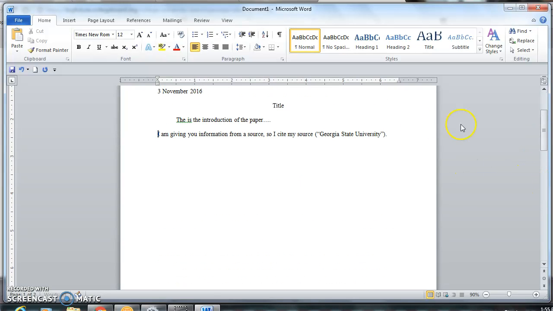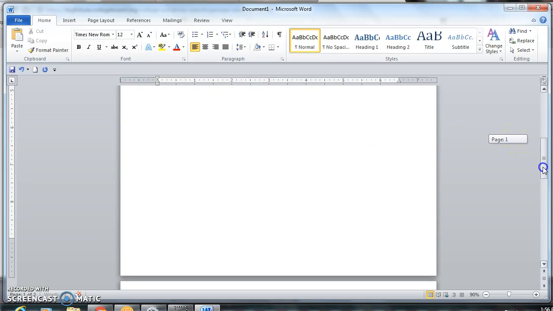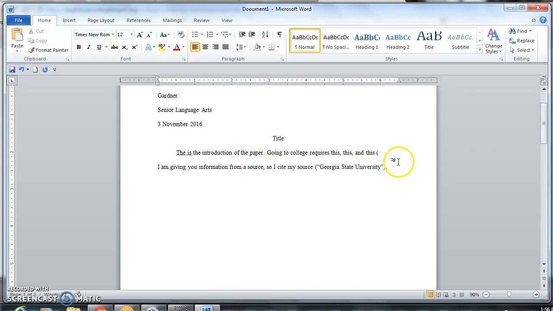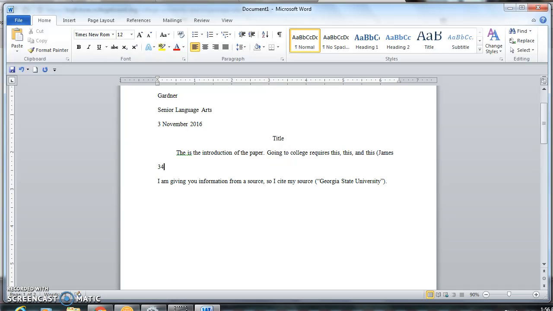So if I wrote another sentence and said, going to college requires this, and this, and whatever the information was, and this came from our lovely source down here at the bottom by Robert James, I would actually have to put in James, and because it's a print source and there are actual page numbers, I'd have to put the page number or page numbers, like 235, from which the source came.